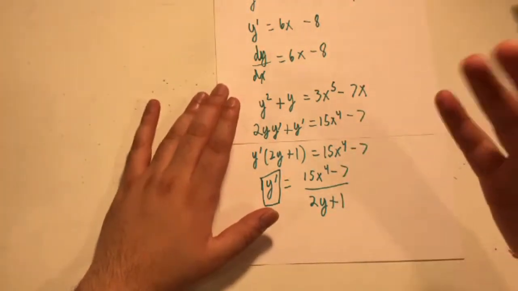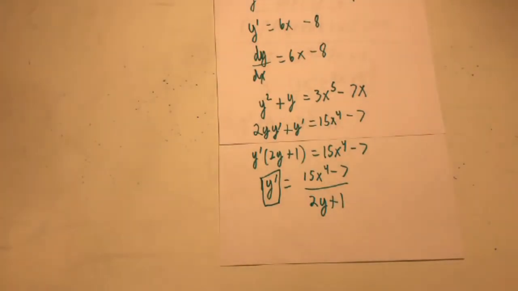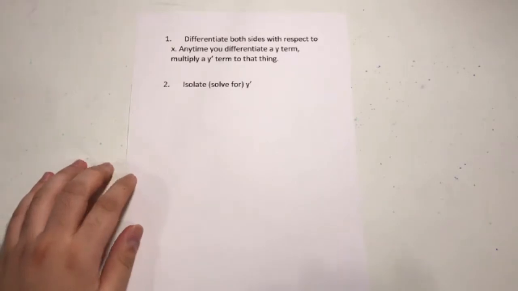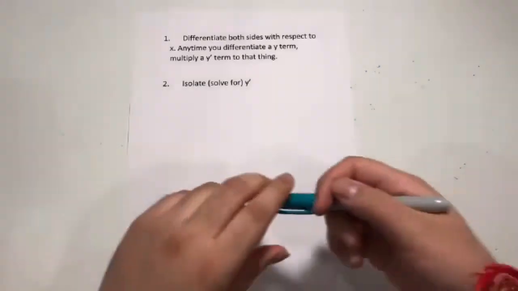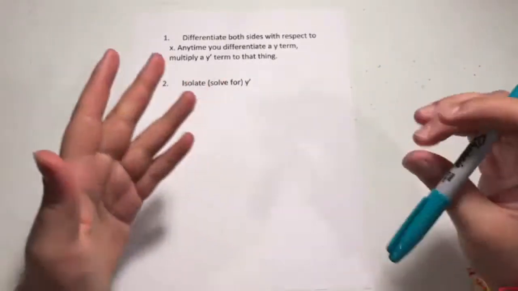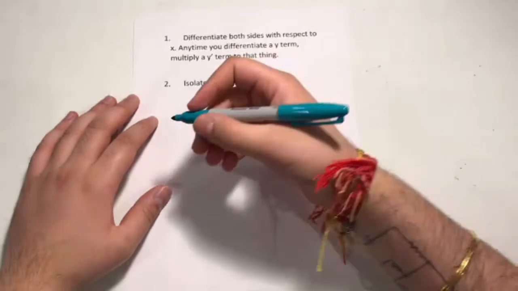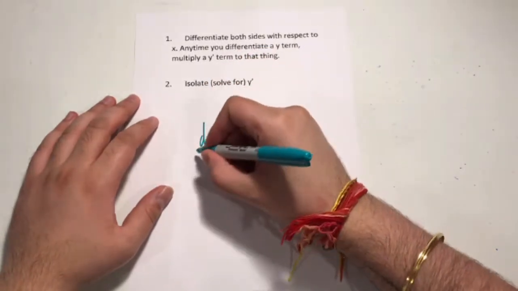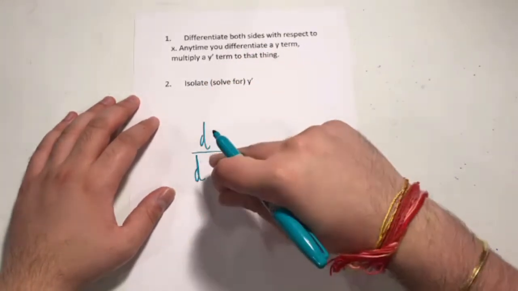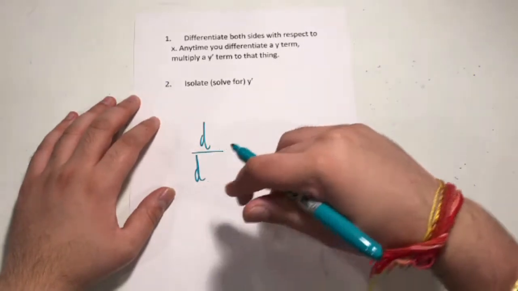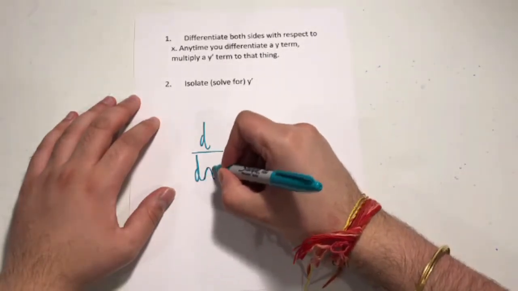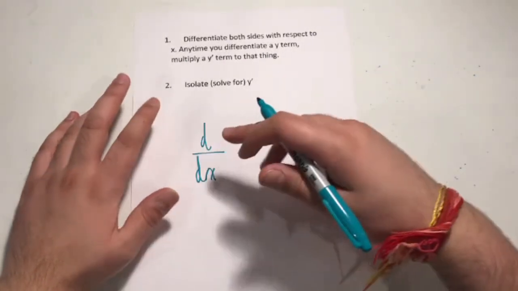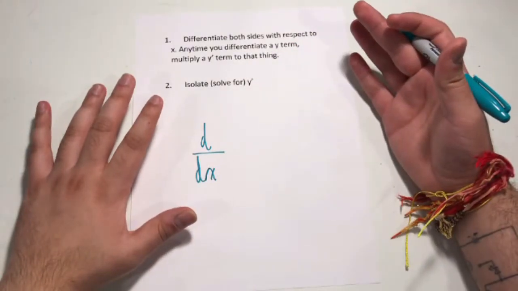Now let's more formally define the steps of implicit differentiation. All right, so these problems can be broken down into two main steps. Step one is just differentiate both sides with respect to x. And what I mean by that is, when you take a derivative, you're basically doing this. It's going to be d, and then d whatever you're taking the derivative with respect to. We're taking the derivative with respect to x, so we're doing a d dx. Now the variable that goes in here is the thing you're taking the derivative of.